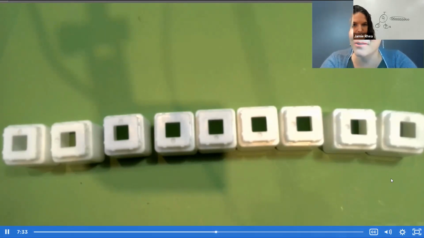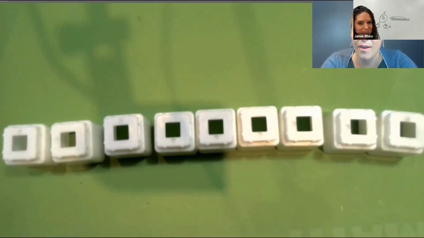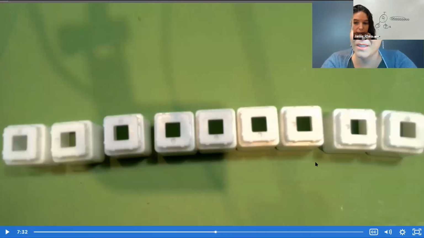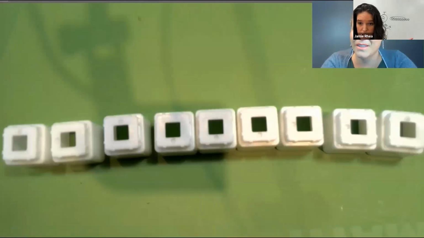The very last thing to do is write a number sentence to solve. Oh, let's go back. She's too fast for us. Okay, now let's write a number sentence. Now I'm going to let you choose. You can choose either an addition sentence or a subtraction sentence. That's up to you. I'm going to do both so we can see both of them, okay?